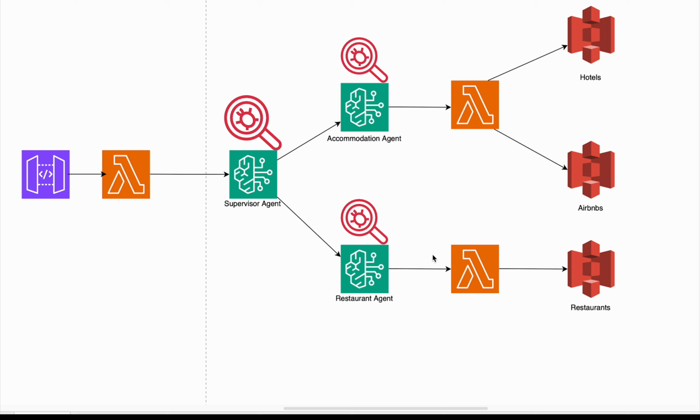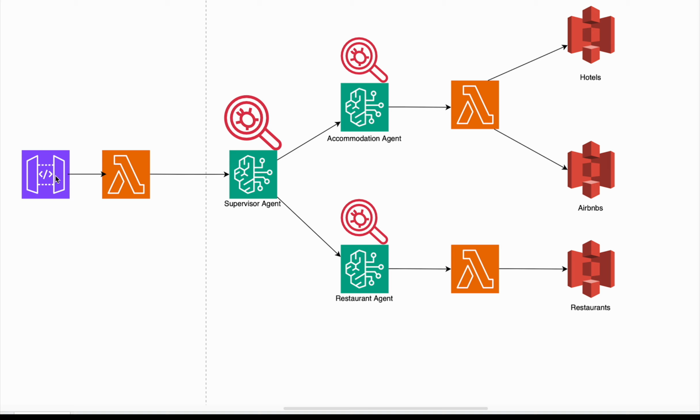Welcome back, everyone. In this video, we're going to be looking at the multi-agentic chatbot workflow architecture diagram as to what we're going to be building, okay? So over here, you see this dotted line, and that just shows that essentially everything on the right is the multi-agentic workflow, and everything on the left is something that we're going to use to help us invoke it.